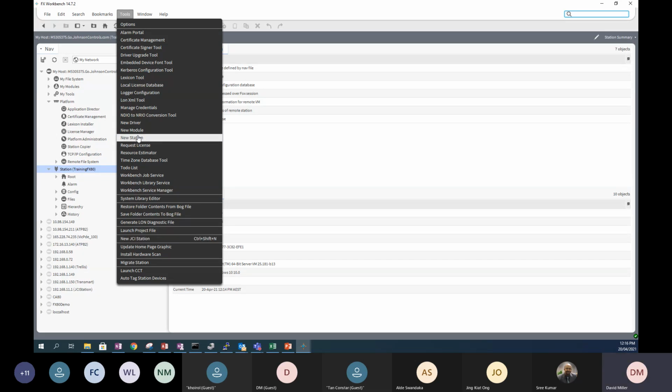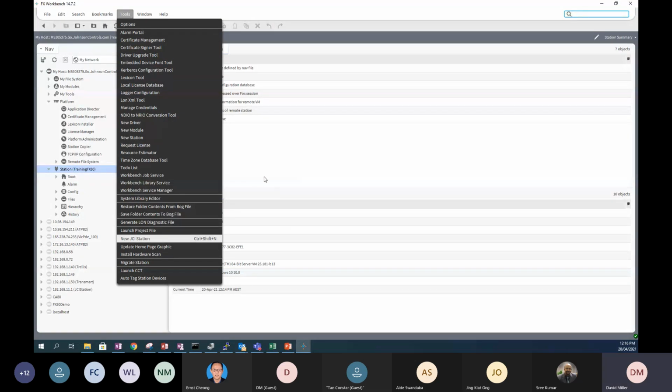If you go New Station here, which you get in both versions of Workbench, that's a new Niagara station, and it won't necessarily have all of the Johnson Controls modules included. So when it comes to adding BACnet devices, you won't be able to import the CAF file and various other things. So it's important that you go New JCI Station underneath the Tools menu.